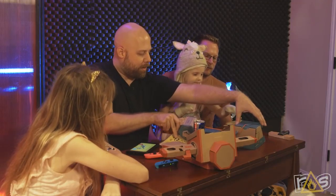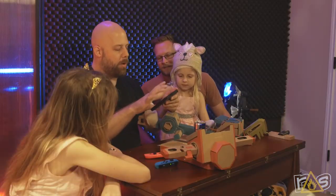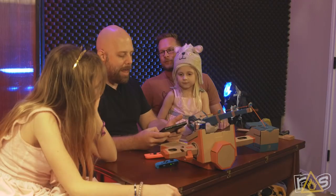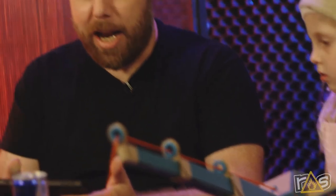We got play testers. One of the things you have to consider with the Labo is that it really is like Legos. You have to be the kind of person that likes assembling things. Absolutely, the experience is the creation of it. This is the sort of thing I would have loved to get on Christmas, and then all your aunts and uncles are just like, oh, that's cool.